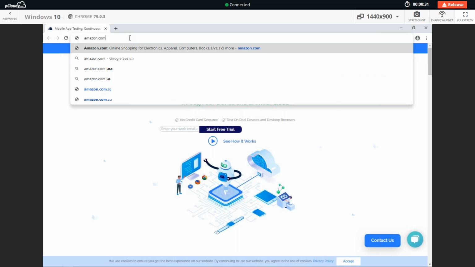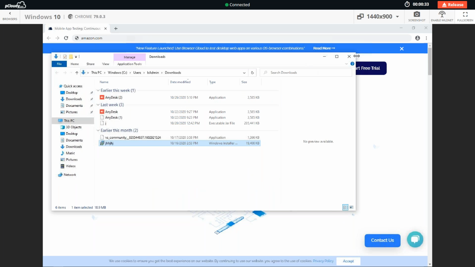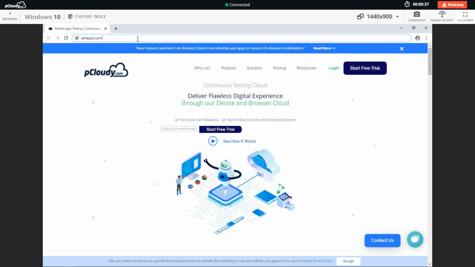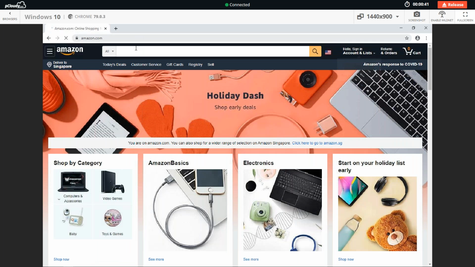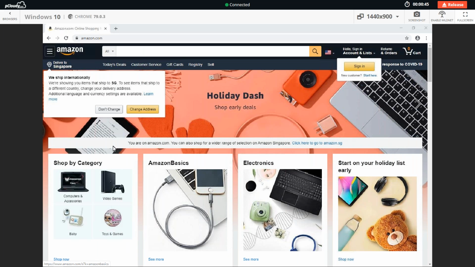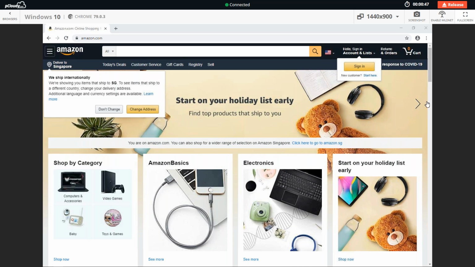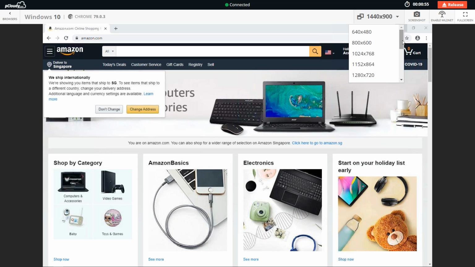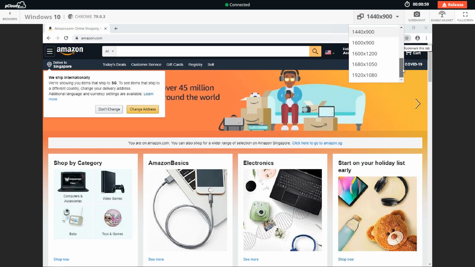I just provide the value. Just say, for instance, I'm launching pros.com. I can do that. The application gets launched, and I can test my web application using this, mainly for the manual testing side. You also have various screen resolutions in case you would like to test your web applications on various levels. You can choose the screen resolution of your choice and test your application on a different level.